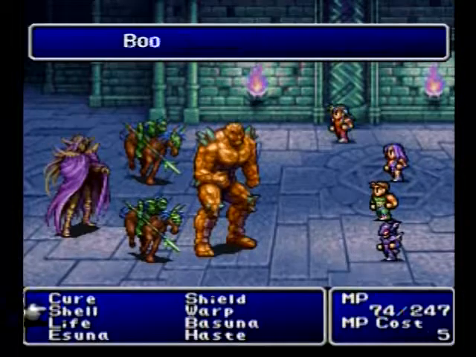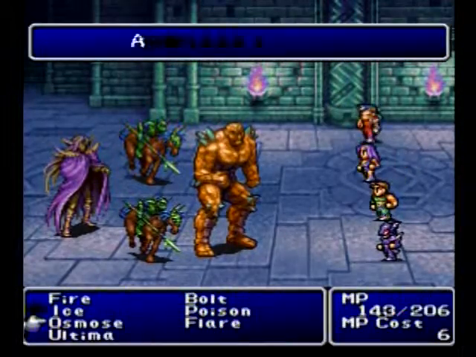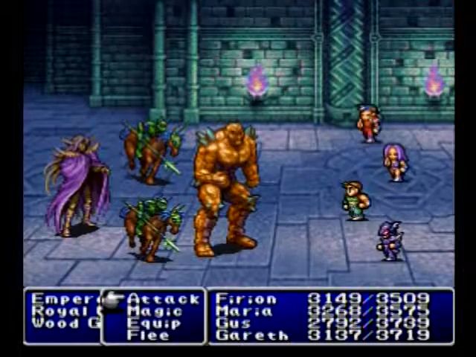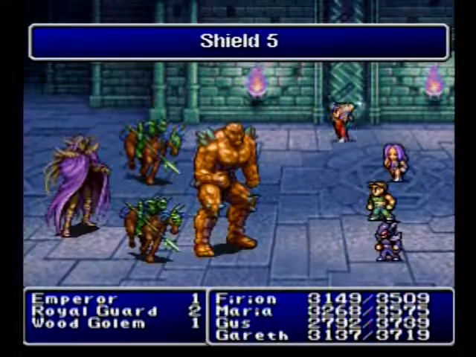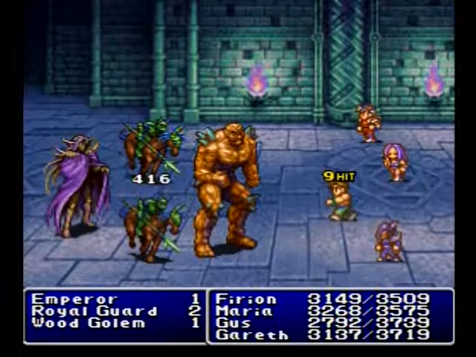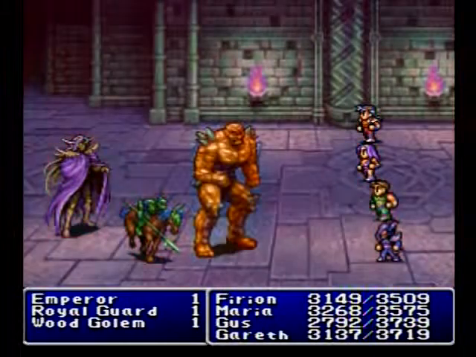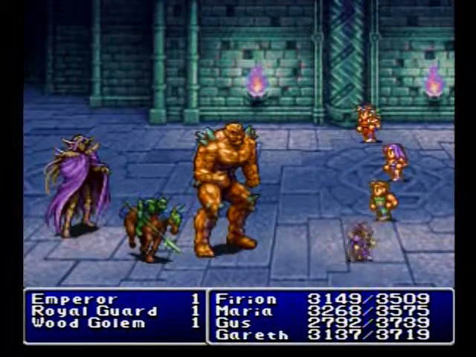Boss music! And of course we have to get through the stinking wood golem to get to him. But yes, this is the Emperor of Palamecia fight. I did tell you guys that we were at end game, right? Obviously. Okay, that's one Royal Guard down. Are we going to take out the wood golem in one shot? Nope! And the Royal Guard will stay up.